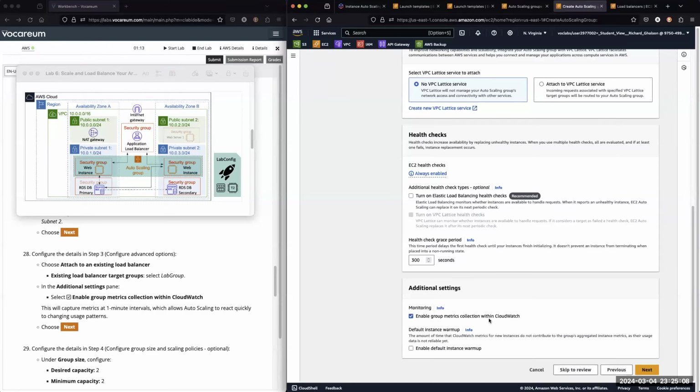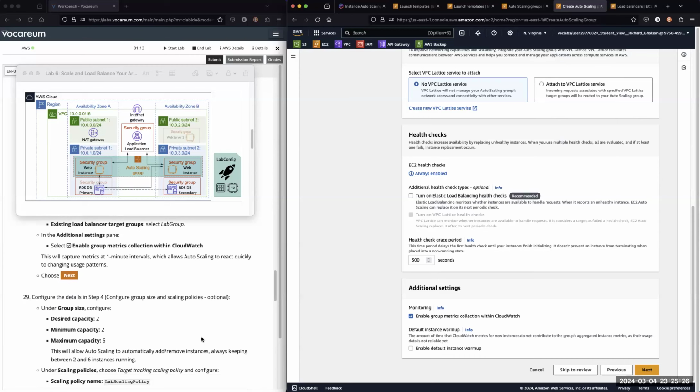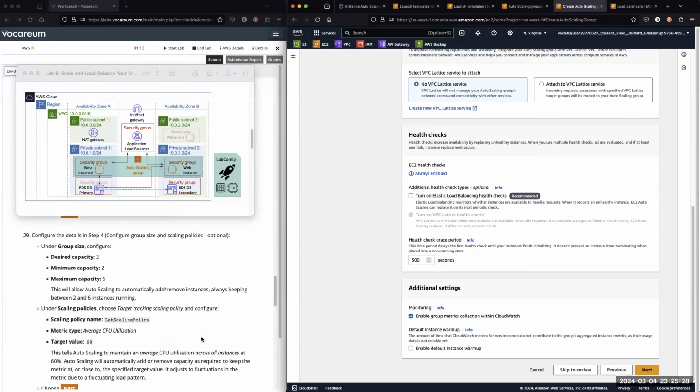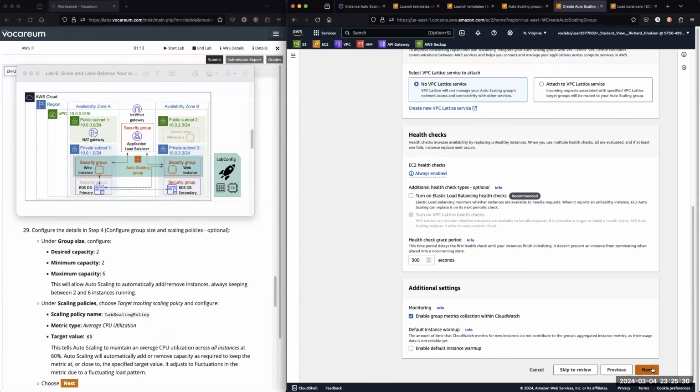In production, what you typically do is monitor what is the appropriate interval. Typically you can start with a 5 minute interval, and if that doesn't seem like it's reacting quickly enough, we can use this group metrics. We can enable it after the fact. All right, we'll go ahead and click next and move on to the next step.